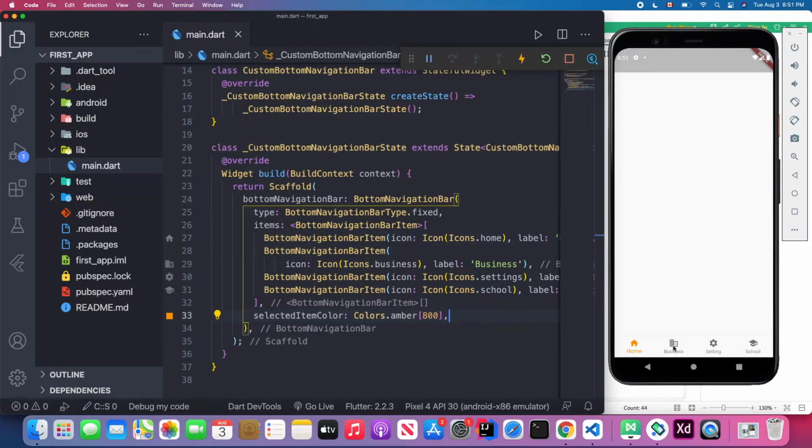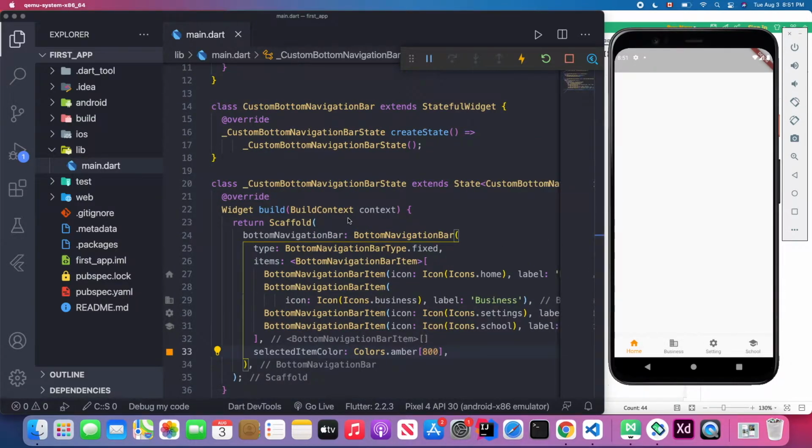You may notice when I actually click this business icon, the color won't change. So the reason is we haven't set up our index. We didn't manage our index state, right? So when I select the index, I want to change this icon color as well.